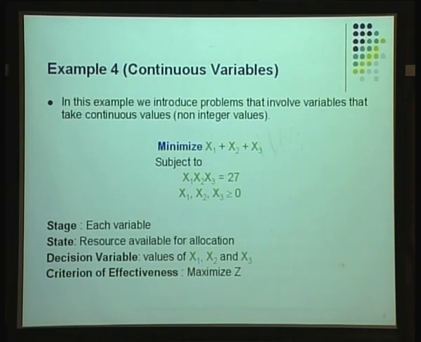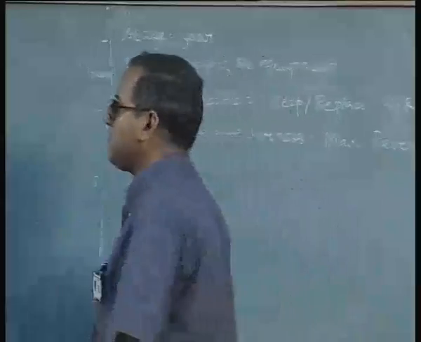Now from after this example, we start looking at problems where we look at variables that have continuous values. So far we have seen 3 examples, and in all the 3 examples the decision variables had discrete integer values, and now we look at examples where the decision variable would take continuous values. So let us look at some simple problems that we are familiar with, problems where we could even know the solution, but then we will try to show how we apply dynamic programming to solve these kind of nonlinear problems.